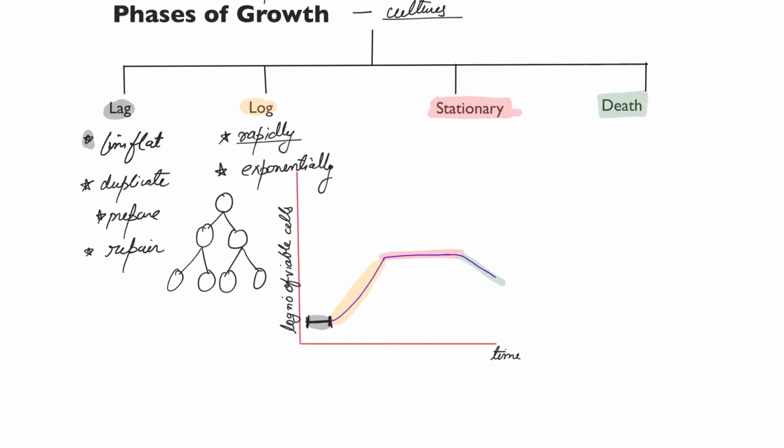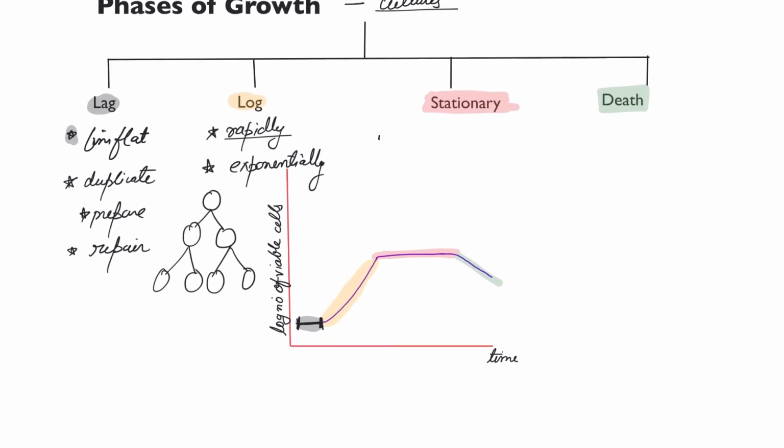Finally, we enter a stationary phase. Why do we enter a stationary phase? Because no matter how much nutrient was initially available, a lot of the nutrients have been used up, right? And not only are the nutrients being used up, wastes are being generated as well, right? So after a time, there won't be any net growth because the nutrients are being used up and a lot of wastes have been generated.